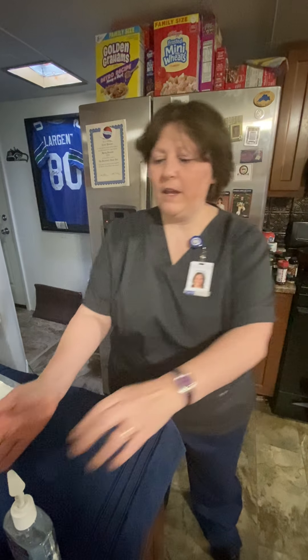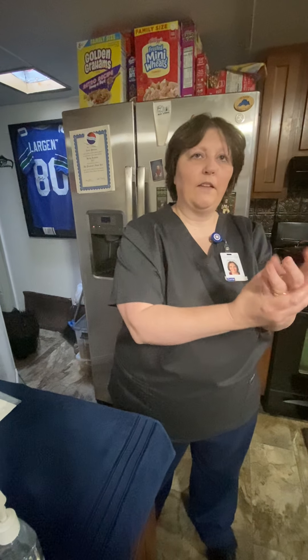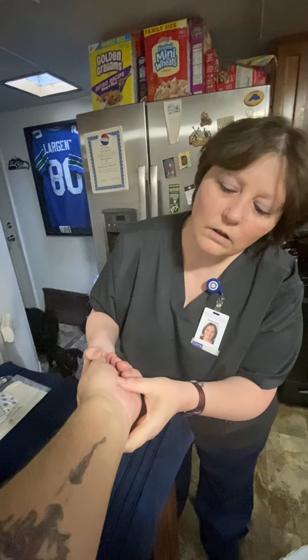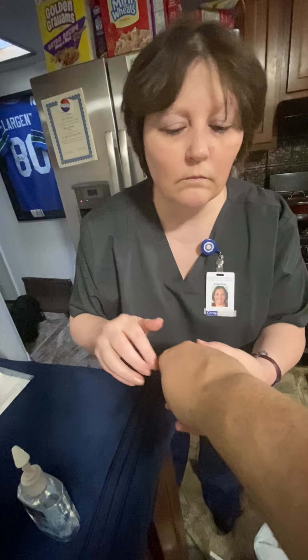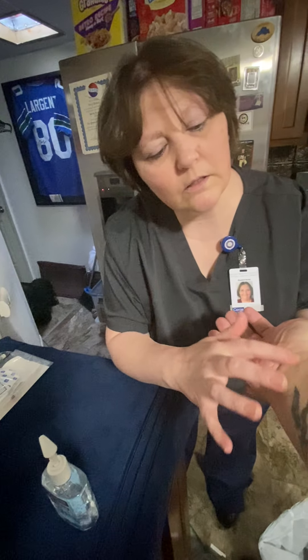The first thing I need to do is provide for privacy and do hand hygiene. So you've had IV catheters before — which arm do they typically use? They usually use my left one. Your left one, okay. Well, I'm going to go ahead and look at both of them just to be sure. That's a pretty good one. Do they usually do it on the outside? No, usually underneath. Let me look at the other arm. You've got one there but that one bothers me a little bit, so I think we'll go ahead and go with your left.